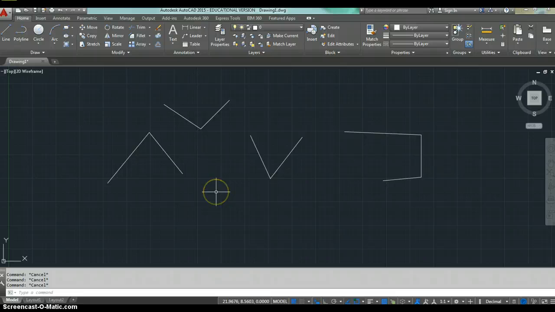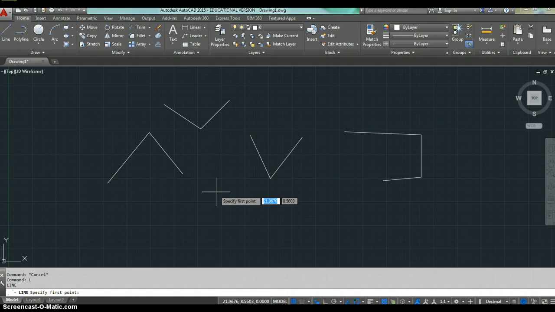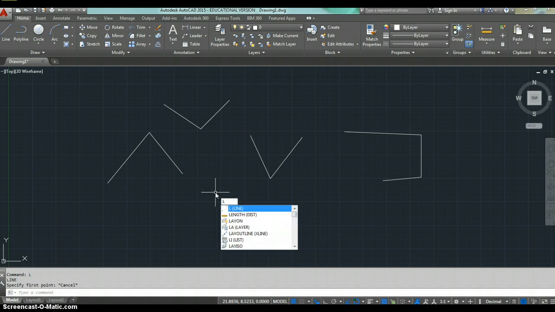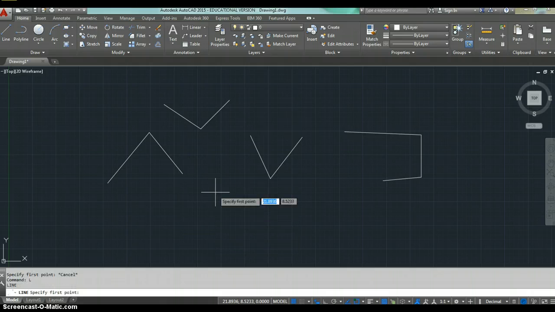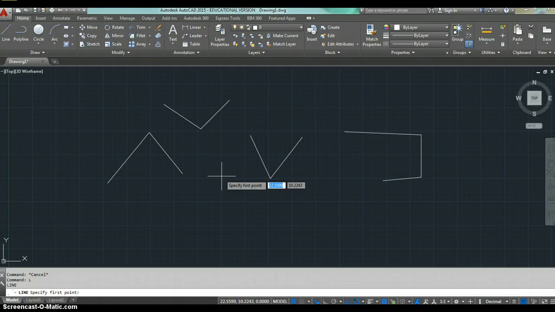Next thing is how to represent enter. I had mentioned earlier that we can start a command by typing in a keyboard shortcut. Well, one way to hit enter in AutoCAD is to actually physically hit the enter key. When you do that, it starts the command. Another way is you can also use the space bar. In AutoCAD, space bar is the same as hitting enter. So I can type L, hit the space bar, it runs the command. Another way is I can type L, and then if I right click on my mouse, then that's the same as hitting enter also. So I've got 3 different options there. I can hit enter, I can use the space bar, and I can right click. They all do the same thing.